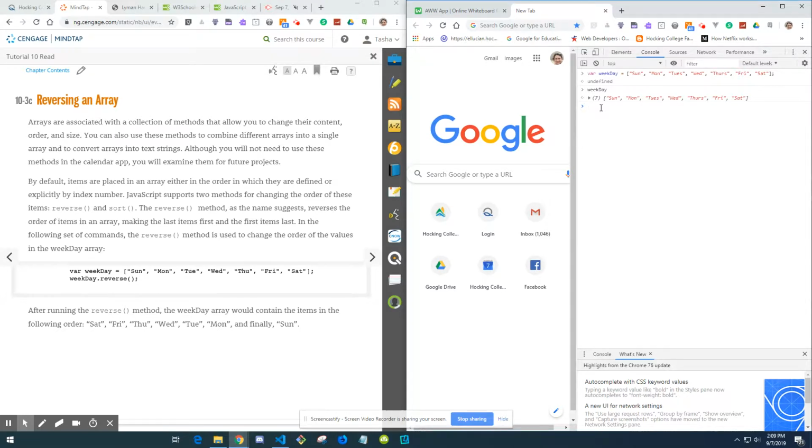So I don't know if this will work. I think it should, but I've been known to be wrong a lot. Okay, so if we do weekday.length, if we're looking to see how many indexes we have in our variable named weekday, we can type in the variable weekday, type in the word length, and it'll give us 7. What if we want to create another variable named, let's do months of year.